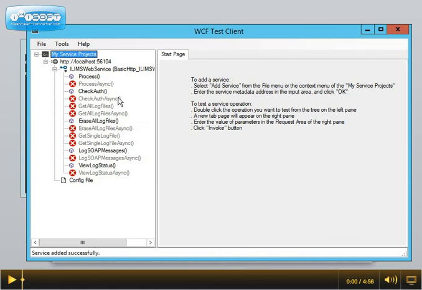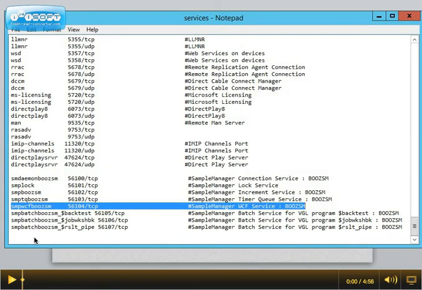The good thing about this tool is it shows you all the contracts that are available. Contracts are nothing more than methods that are exposed to the web service. The one we'll focus on is the process. The process routine will take any LIMS-ML XML file and perform the transaction or the commands that are defined within the LIMS-ML file. Quick to note, when you log in and you look at the services file, you'll see that there's a new service created, SMP WCF Booz SM, a brand new service just for the WCF service.